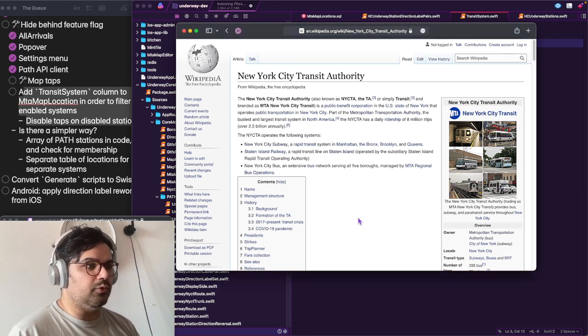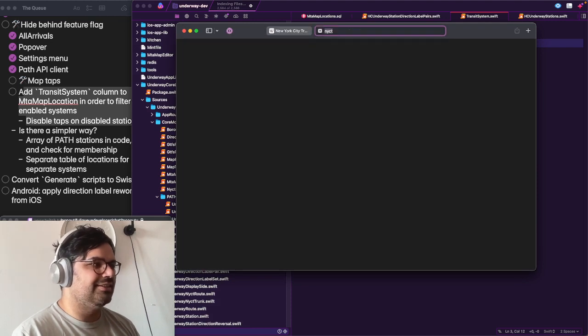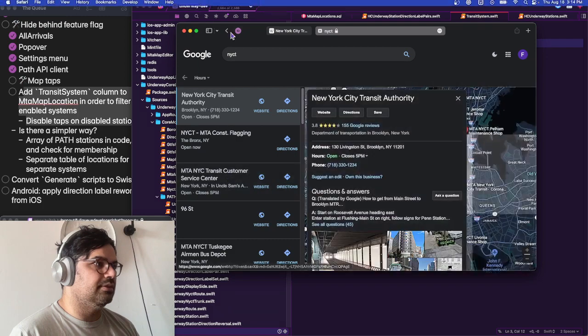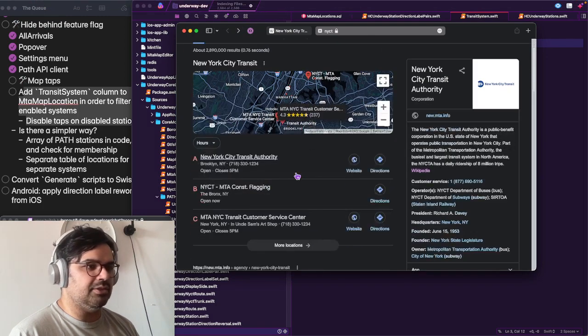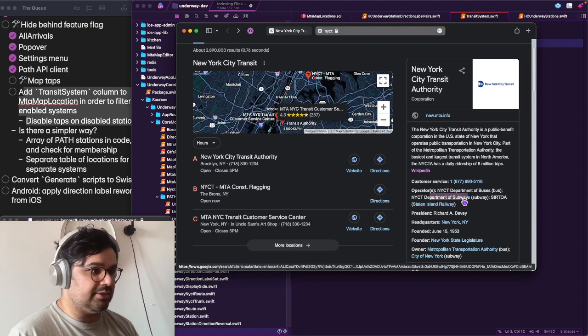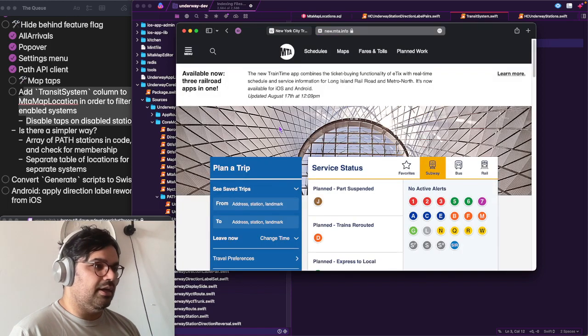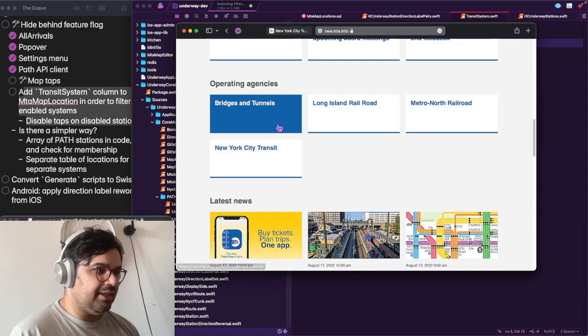I guess we could Google for NYCT. No, not on the map, thanks though. NYCT Department of Subways. I think when people think MTA, they think the subway.